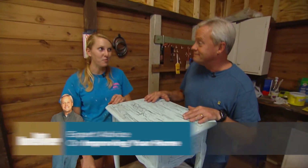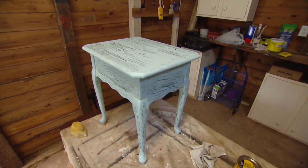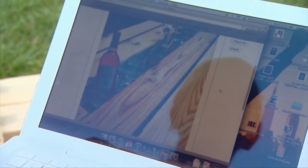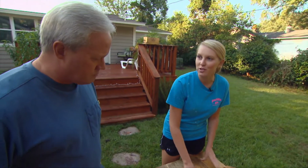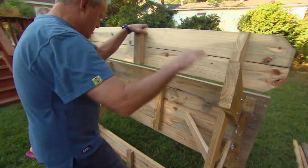All right, well, I do have one more project for you outside. Uh-oh, what are you talking about? I saw the picture of a picnic table with a rain gutter replacing the middle board, and you put ice in it, and then it keeps your beverages cold while you're hanging out at the picnic table. Feel like a little channel under it. Yeah. Now this project seems more my speed.